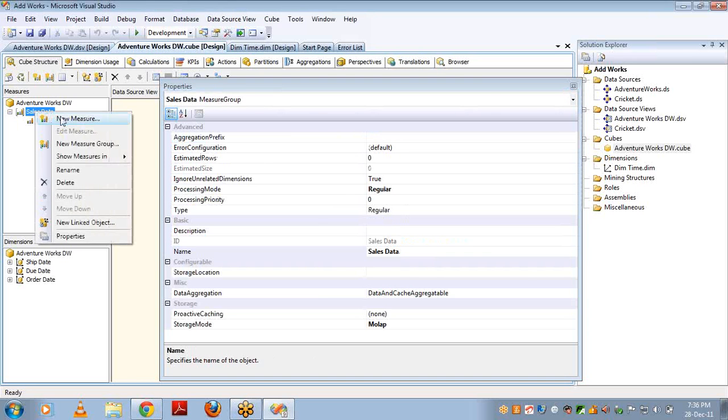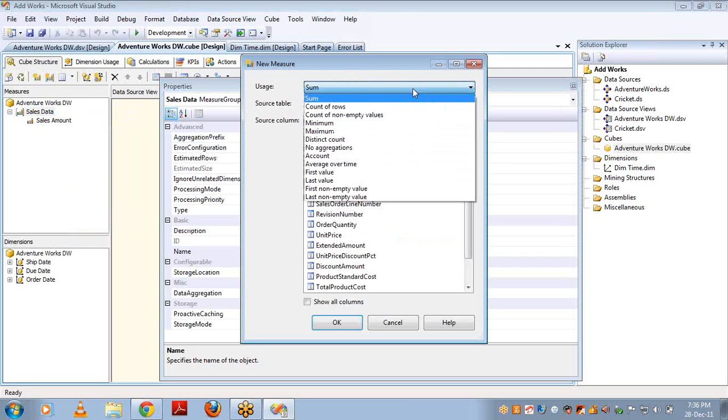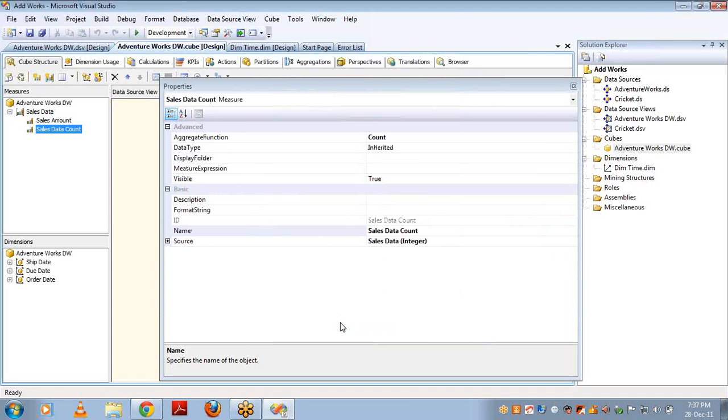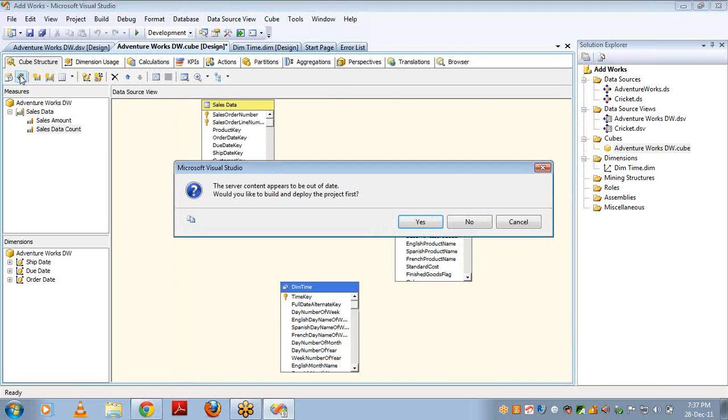Or when you are creating a new measure, you can select the option. For example, the sales amount gives me the sum of sales amount. It rolls up and gives me the sum of sales. And if you select the count of rows, for example, if a product has 50 rows and the total sales sum of those 50 rows is $150, the count will be 50. It will give you the count of rows for that particular product. Let's see how it looks when you browse the data.